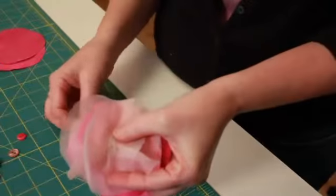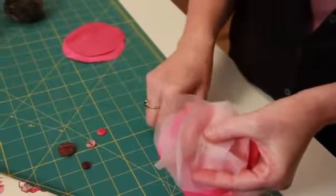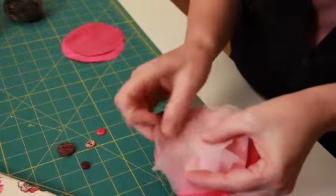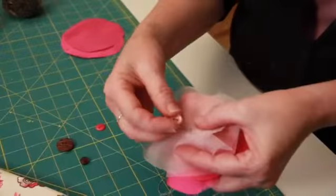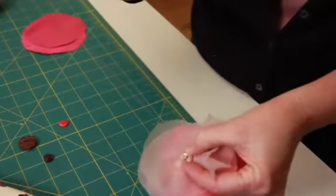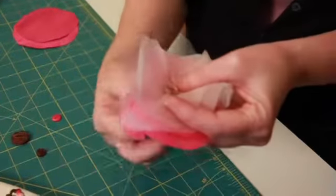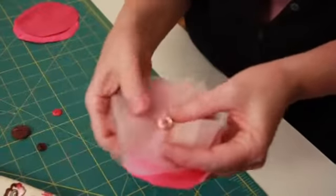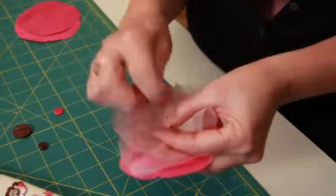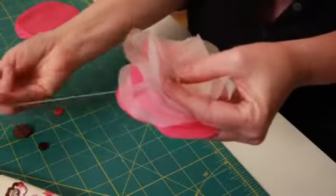We're going to add a button. And I had several to choose from, but I think I'm going to go with this pink one. So let's bring our needle up from the bottom, about halfway. Now position your button on it. Now you've got to hold your button, and now go down in the other hole. Okay, we got one stitch. Maybe 2 or 3 stitches to hold that button into place.